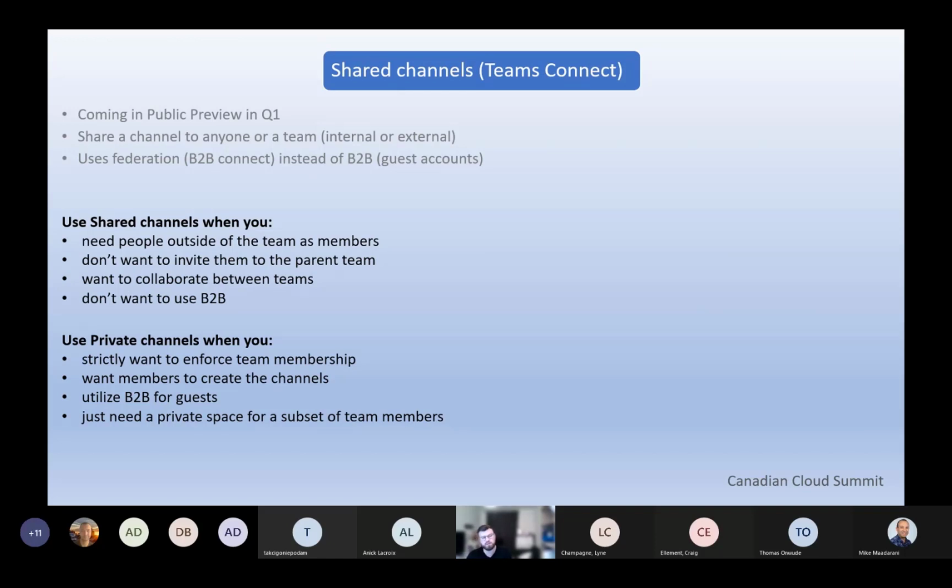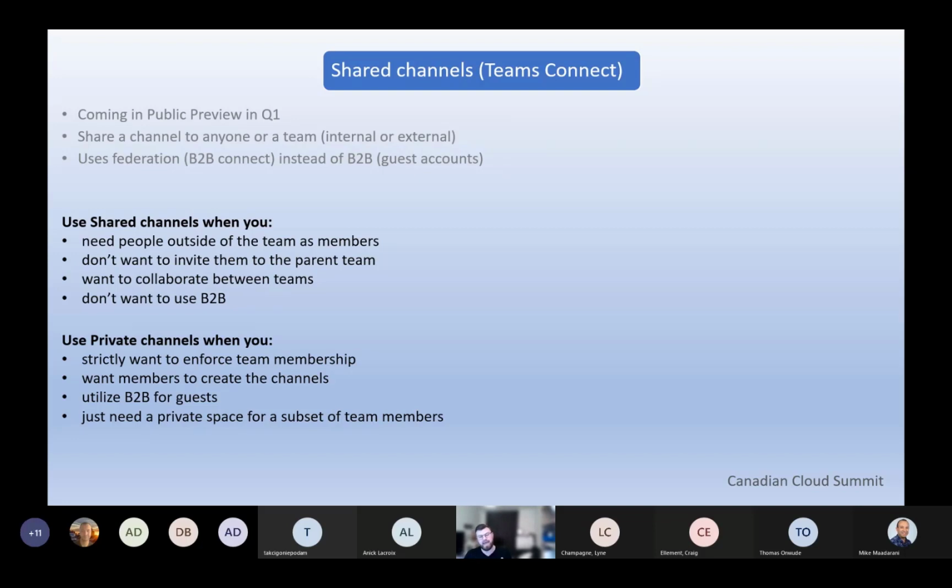You create it from the start. It's the same principle. You have to create it as a shared channel. You can't convert or anything like that. You have the option to create the shared channel, and then you can share this channel to anyone, even outside of the team or even externally.